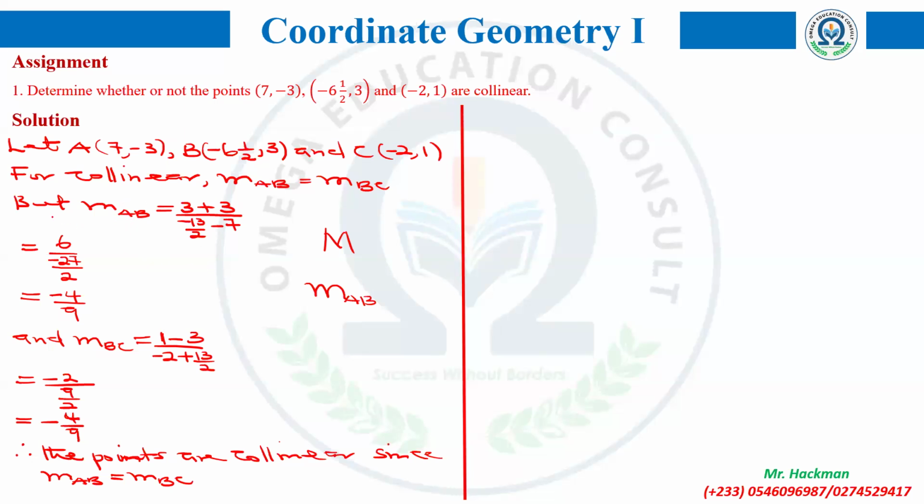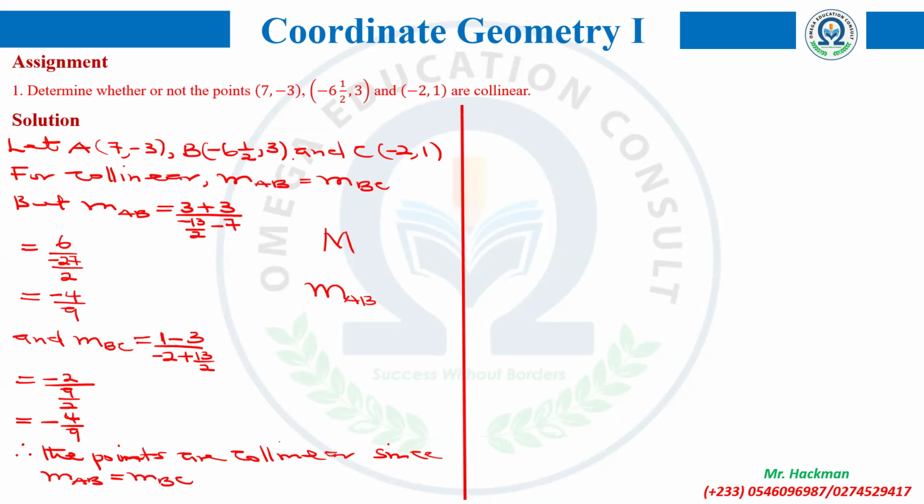At this point, we go and find the gradient of AB. Take this one, find that. So MAB will be equal to, now you are looking at this. The first point will take your x1, y1. The second point will take your x2, y2. Gradient is change in y over change in x. And the formula, you can quote it in letters or you can quote it in values, because you know the values.